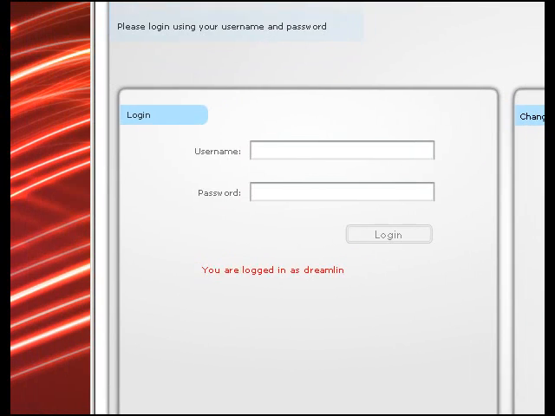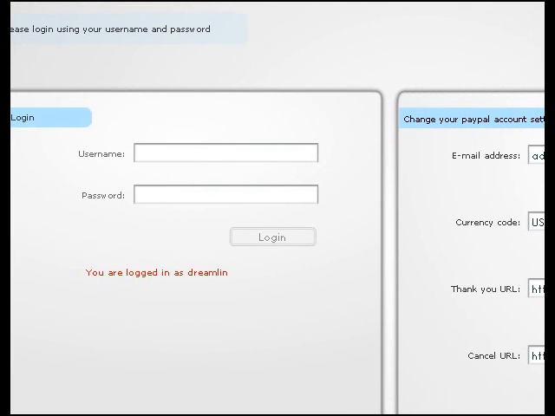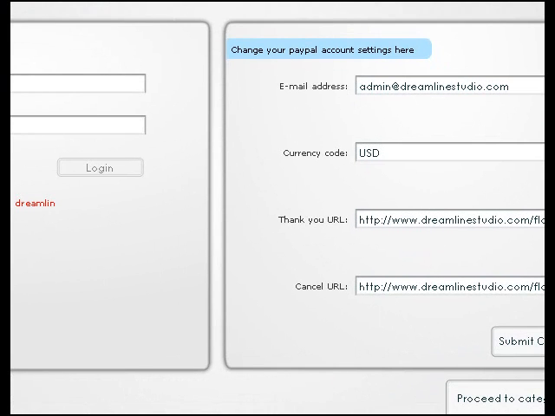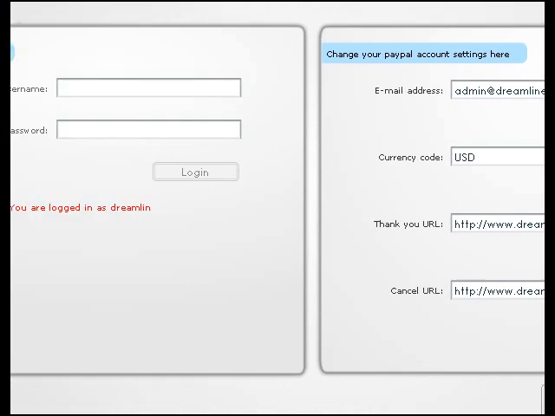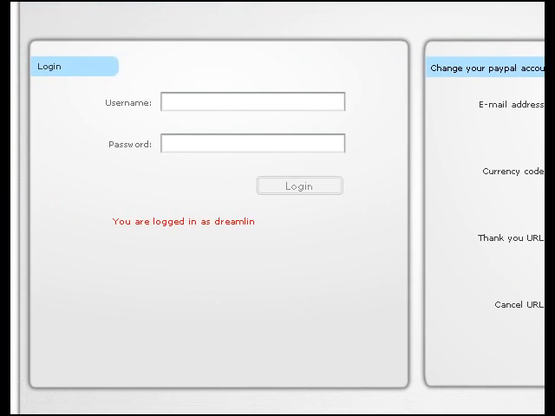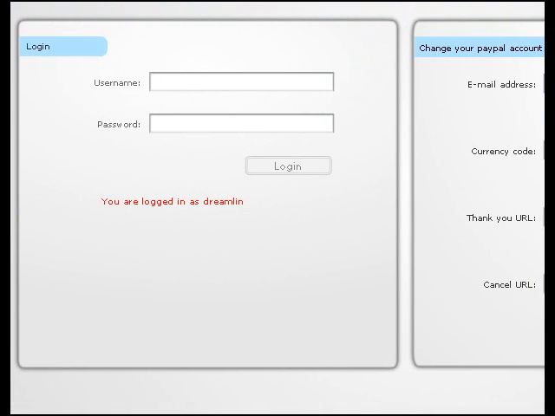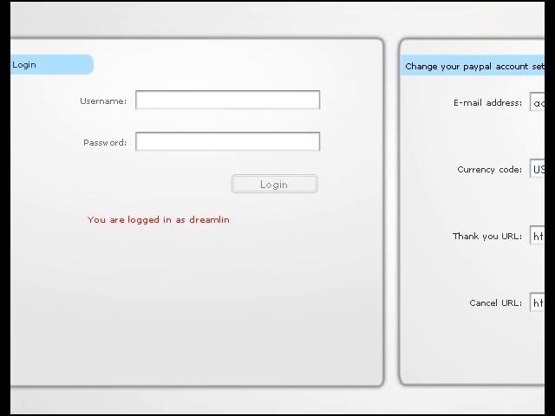Okay, now we're going to take a look at the admin panel. This admin panel is in direct connection with the first shopping cart that you've seen on our first demo. Basically, the difference between this admin panel version and the XML is that this is completely designer friendly, and all you'll need to deal with is an admin panel to add, modify, delete products to your Flash shopping cart.